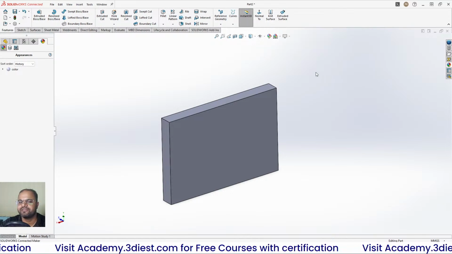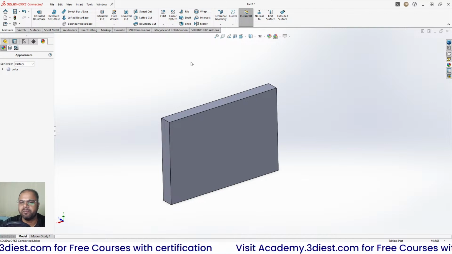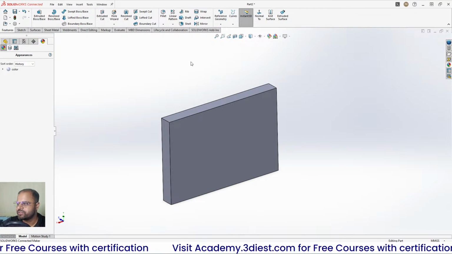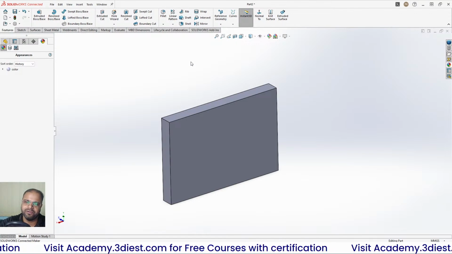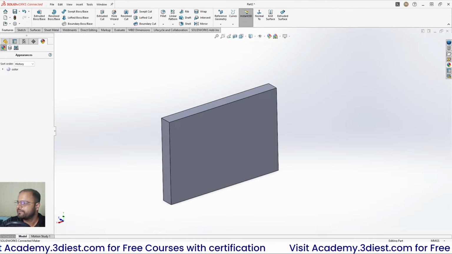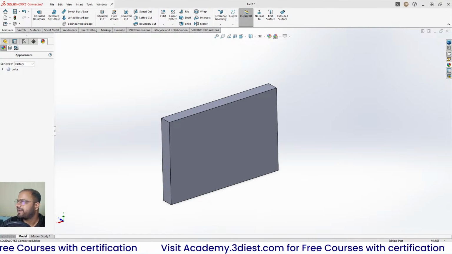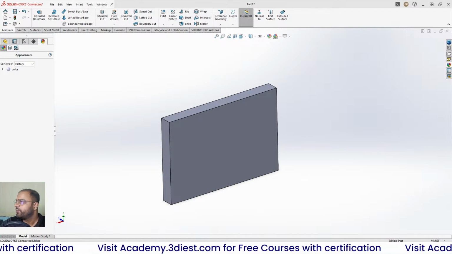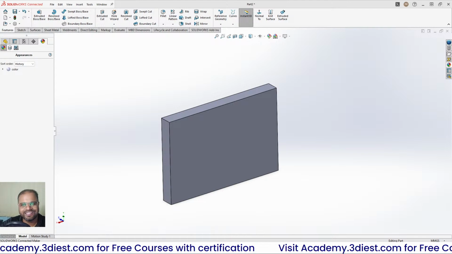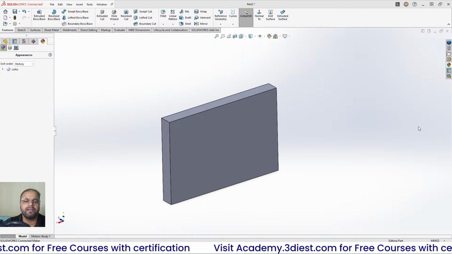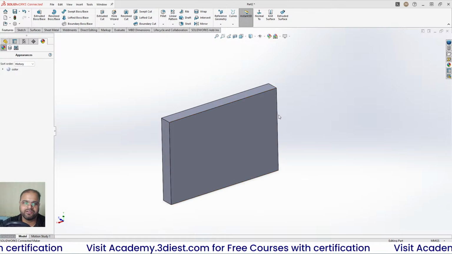But at this moment, just think about the default toolbar settings and options available, because if you are a new user just getting started with the tool, the most important thing is getting started. So these were all about the SolidWorks user interface, and as I had already told you, we will also be talking about the sketching fundamentals. But before moving to sketching fundamentals, let's talk a little bit about the mouse, like how you can use your mouse to navigate across your 3D model.